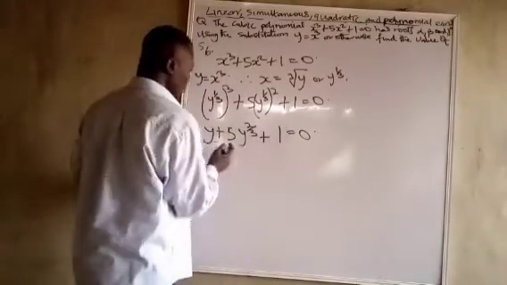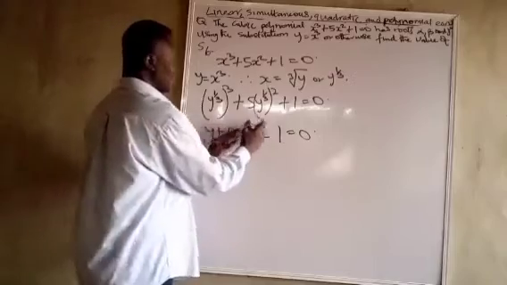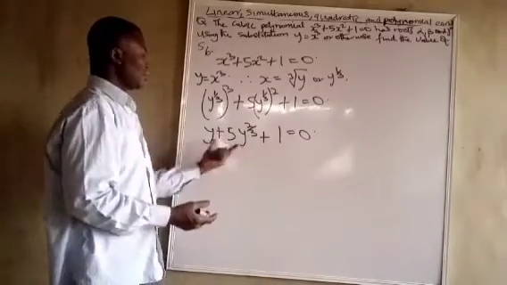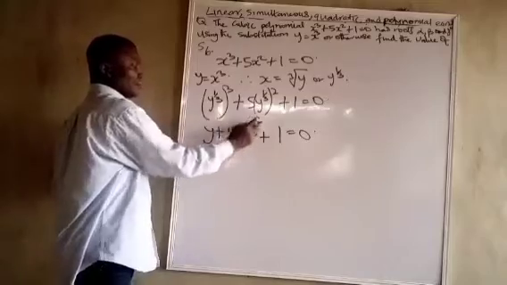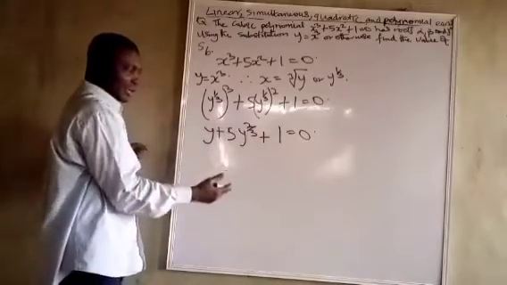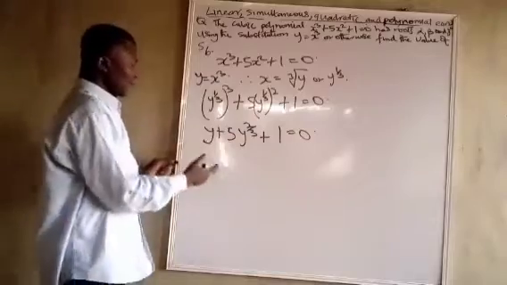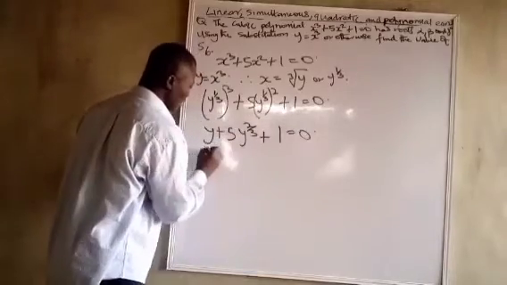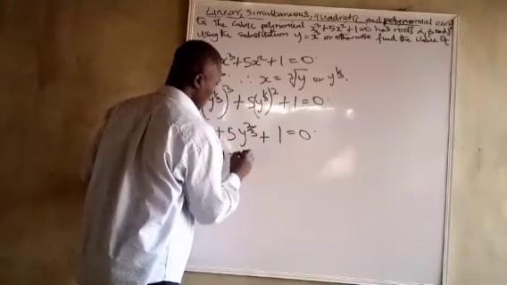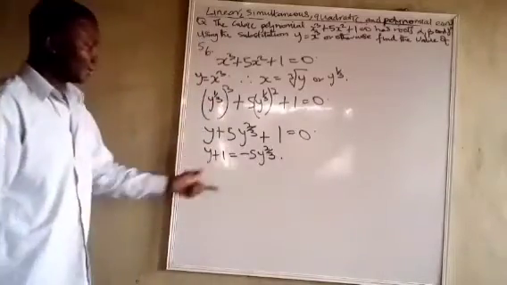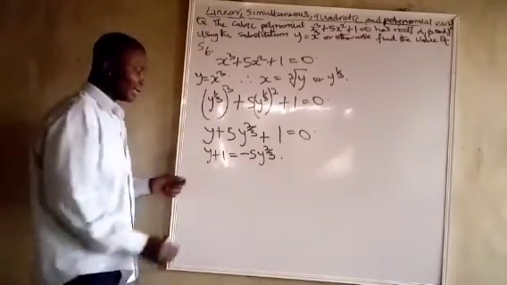Now, for ease, I would like to put this one at the other side of the equation. You know why? Because if I want to remove this power here, I will have to cube. And if I cube it all through like this, I find it difficult in solving it. So for ease, I move this to this side. So I'm going to have y plus 1 equals minus 5 y raised to the power 2 over 3. Now, I have gotten it like this. Let me cube both sides.